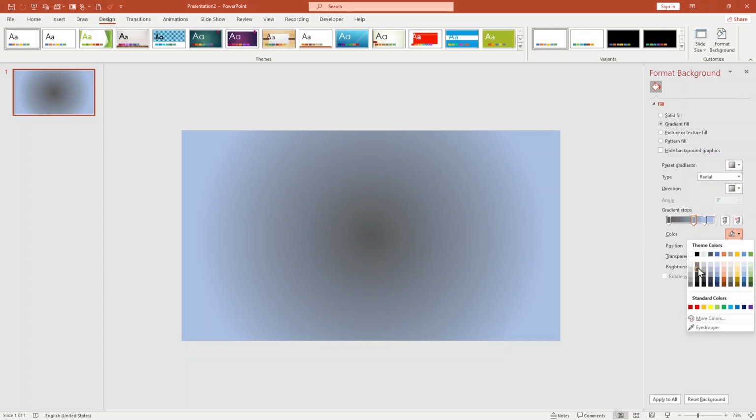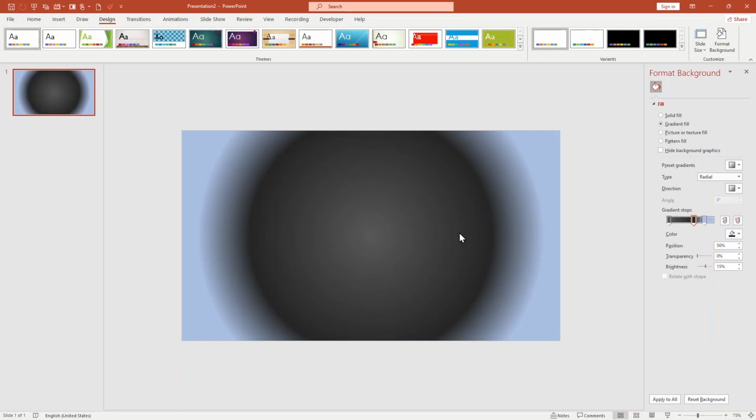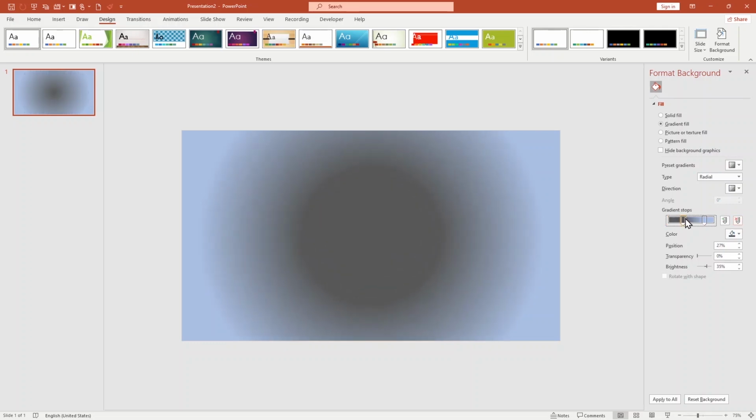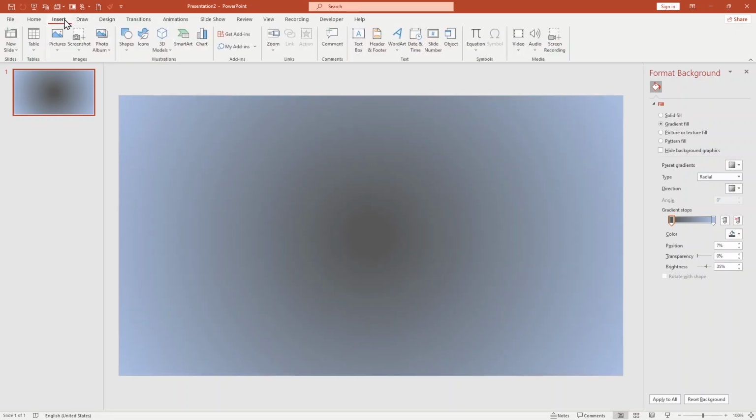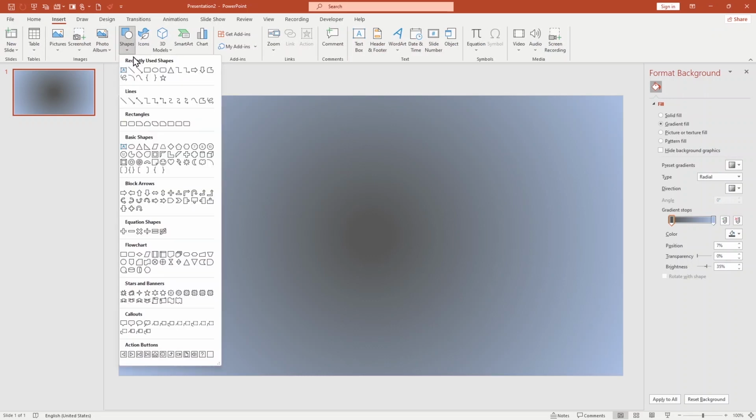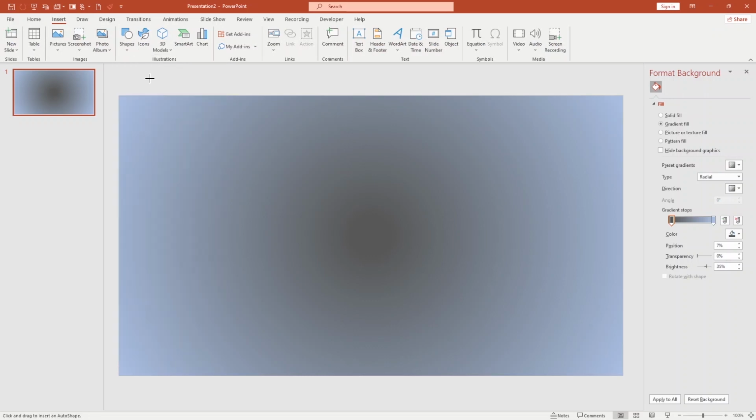Let me choose one of them and use it. I'm going to take out one, delete one. Yeah, now you can see it's changing, and you can also resize. For now I can just use this as a background. Then let me create an interactive menu. With the insert, go to the shape, click on that, use the rectangle, and draw the rectangle here.